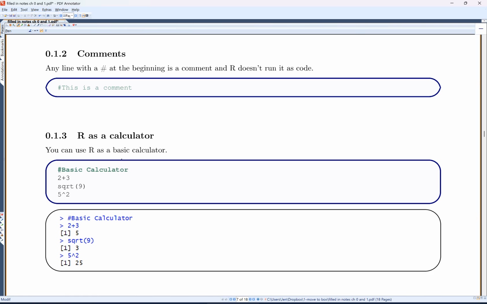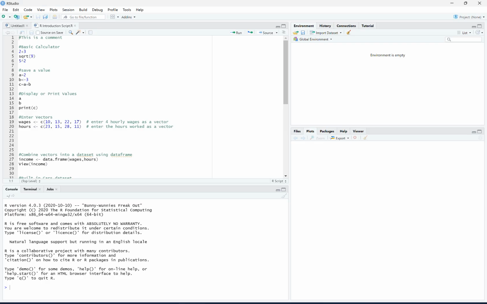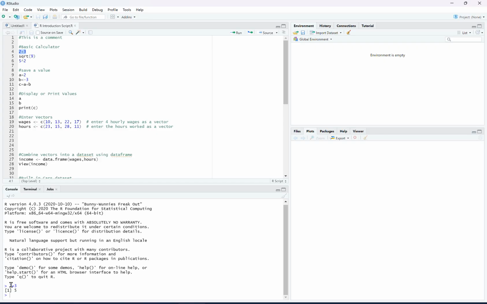So to start with, we can use R as a basic calculator. Some things that you could do, like 2 plus 3. Notice if I hit enter down here, now it says 2 plus 3. You ignore the little greater than sign. That's just telling you that that was a new line of code. We'll also talk about what those numbers in the brackets mean. Basically, we're going to ignore those. So the answer of 2 plus 3 is 5.